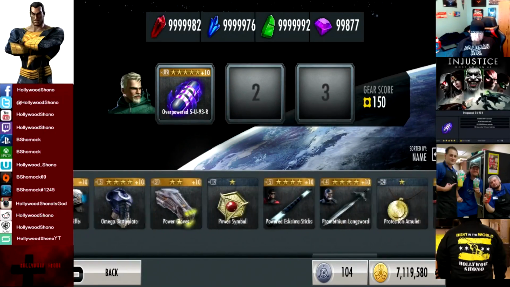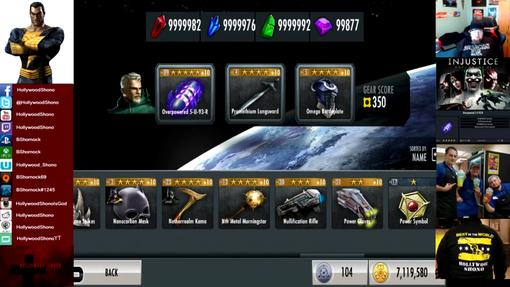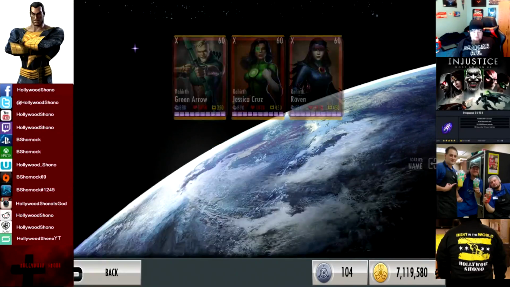So we got the overpowered Super. Let's do the Prometheum Longsword. And for defense, I'm going to use the Omega Battle Plate. I could use the Fourth World Helmet. That probably wouldn't be bad either. But let's use the setup.